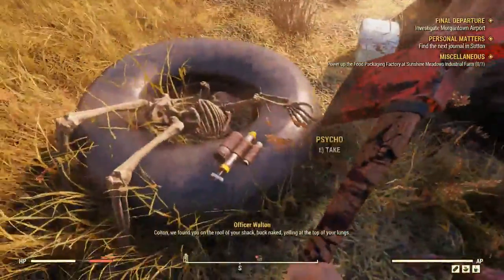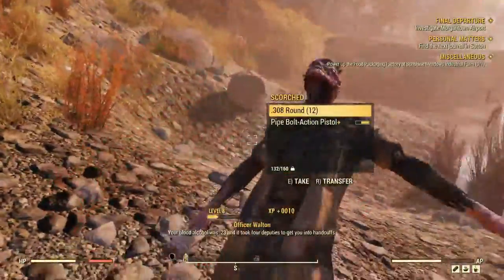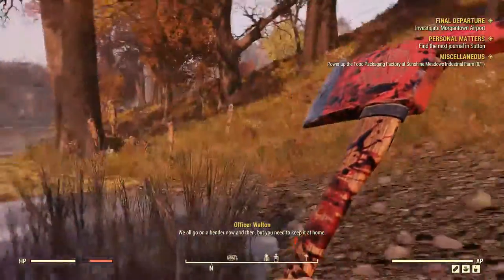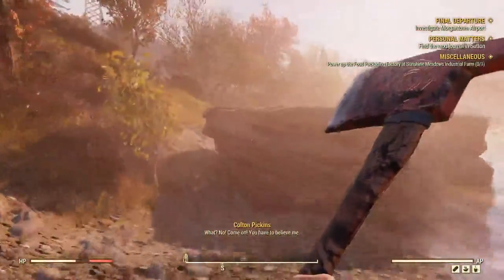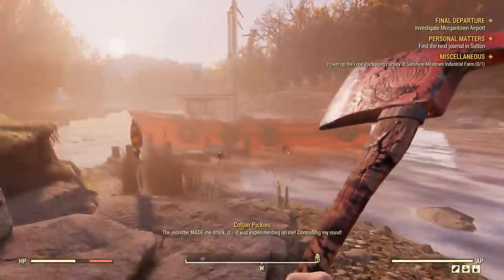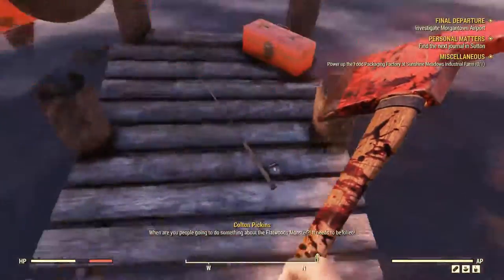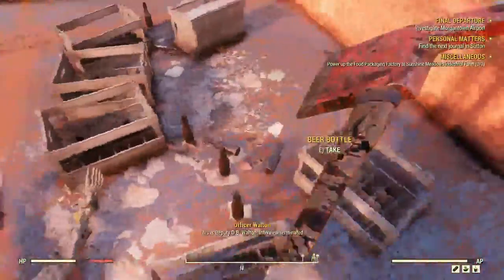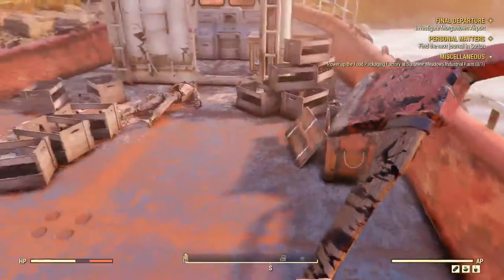Colt, we found you on the roof of your shack, buck naked, yelling at the top of your lungs. Blood alcohol was 0.23. It took four deputies to get you into handcuffs. We all go on a bender now and then, but you need to keep it at home. What? No! Come on! You have to believe me! The monster made me drunk! It was experimenting on me, controlling my mind. When are you people gonna do something about the Flatwoods Monster? It needs to be killed! I've had enough. Just get him out of here. This is Deputy D.B. Walton. Interview terminated. Flatwoods Monster. That's what I saw.